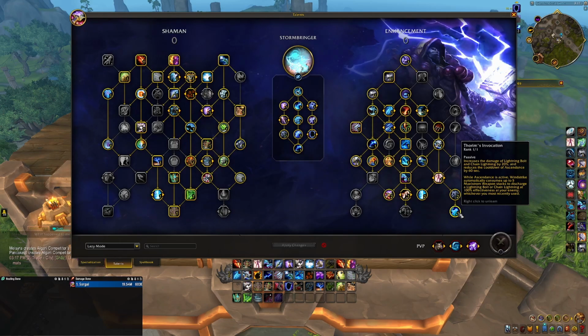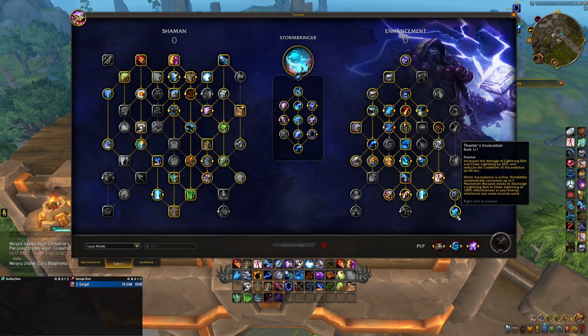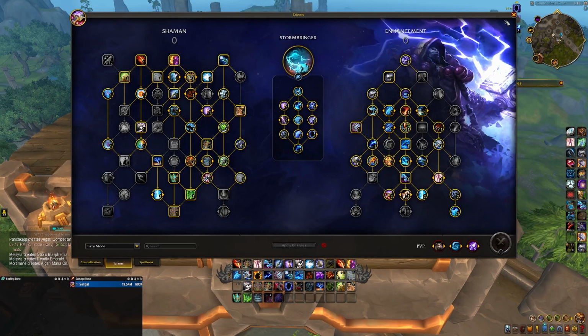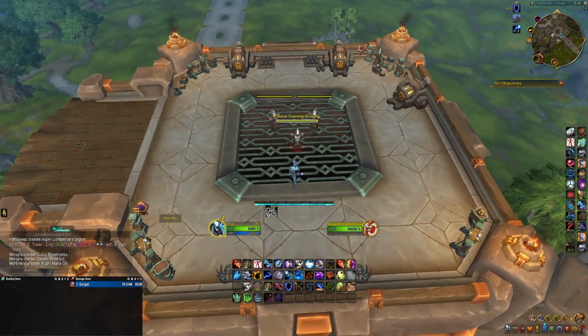It increases the damage of Lightning Bolt and Chain Lightning by 20% and reduces the cooldown of Ascendance. This also buffs Deeply Rooted Elements, giving it 2 additional seconds. Originally I believe it's 6 seconds, and it goes up to 8. But while in Ascendance, your Wind Strike automatically consumes up to 5 Maelstrom Weapon to send in a Lightning Bolt or a Chain Lightning at 100% effectiveness, whichever you have most recently used. So this is why when you ascend, you are just spamming Storm Strike. And you will see it here.